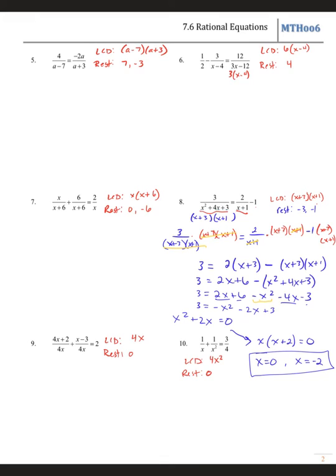Okay, you can go through and check all your least common denominators and all your restrictions with mine. Again, pause the video, check it out. I'm not going to read through all of them. If you do have any questions on anything, again, just do a quick screenshot, send me an email, and ask where I found something.